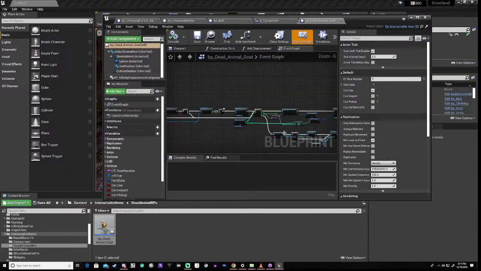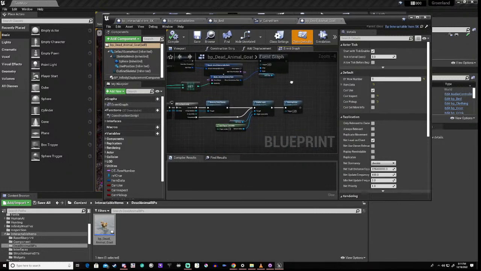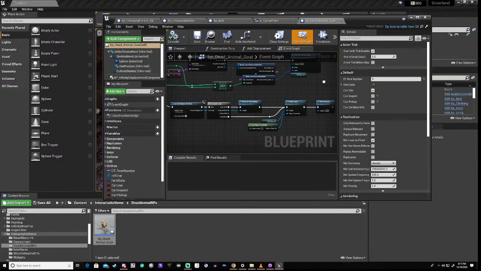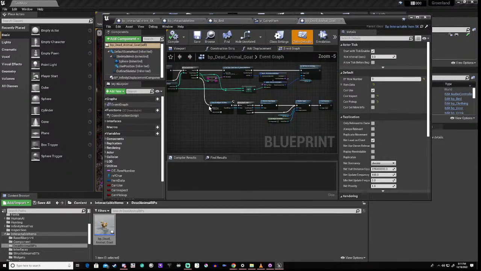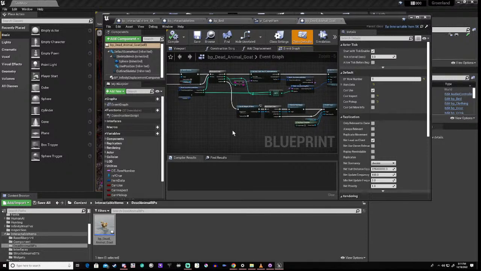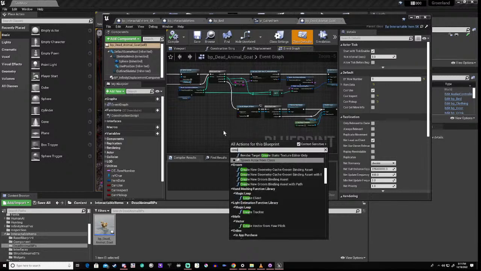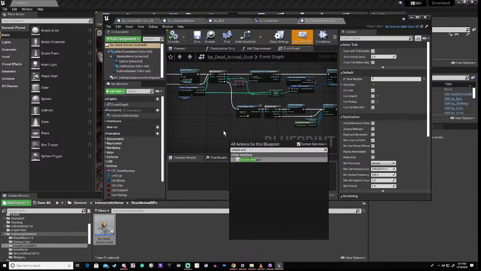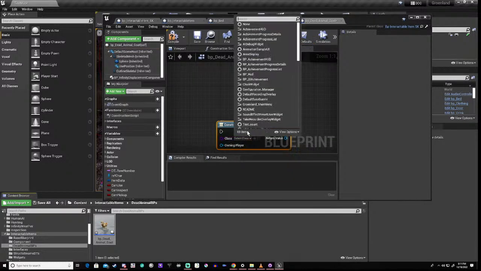Okay. So basically what we're going to do is we're going to create a widget, and it's going to be gained item.